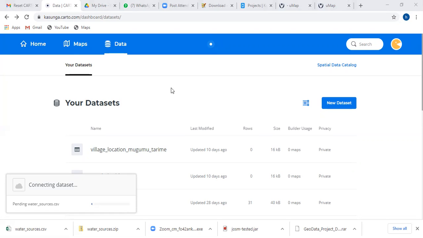I know it's kind of tricky, but once you start opening the account on Carto and UMap and start passing through some exercise, you're going to like and love this app. You're going to love these platforms, Carto and UMap. It's a very easy way of making a map and sharing your map with a lot of people.